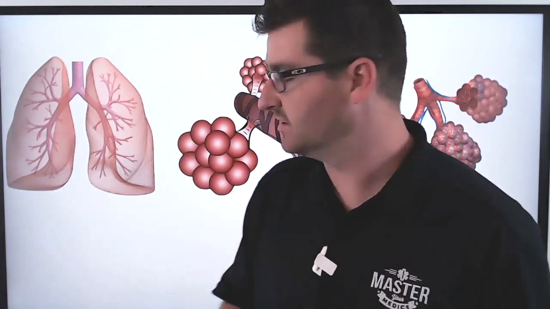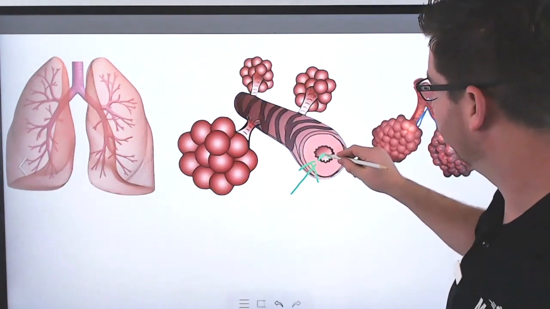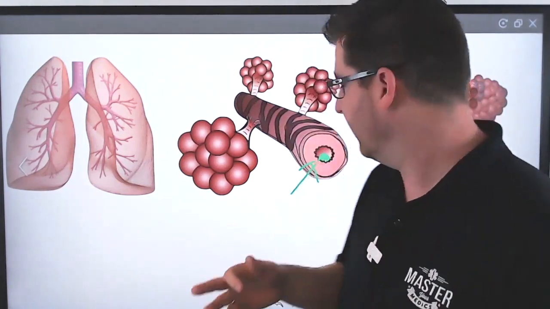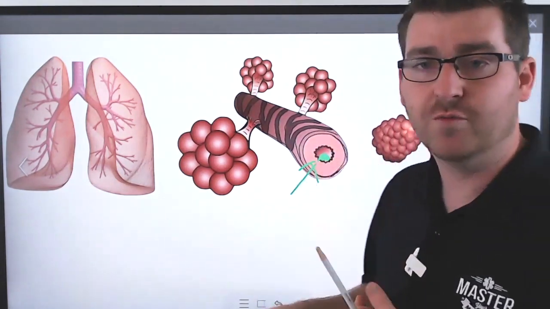Then in COPD, not in asthma though, we start to develop mucus plugs. And those mucus plugs start to fit inside here and decrease again the actual volume of air that can pass through these lungs.